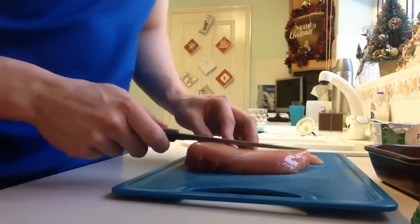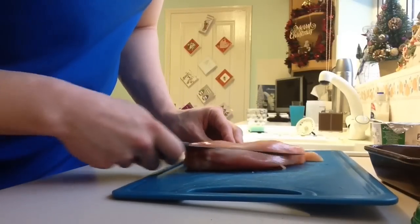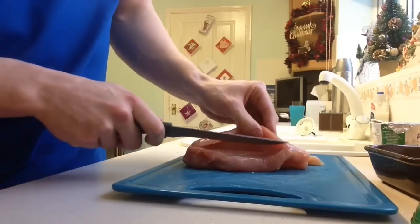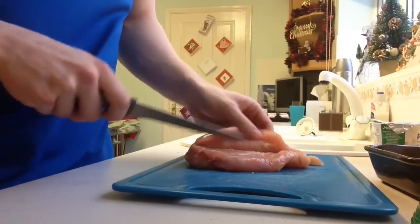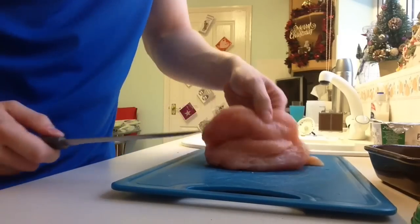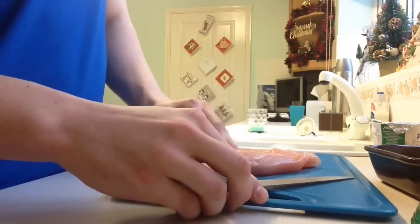Okay, moving on to meal four. We've got stuffed chicken with some sun-dried tomato and garlic couscous. All I'm doing with the chicken here is just butterflying it. Basically cutting it in half, not all the way through, just making a little pocket to put the Philadelphia garlic and herb soft cheese in the middle.